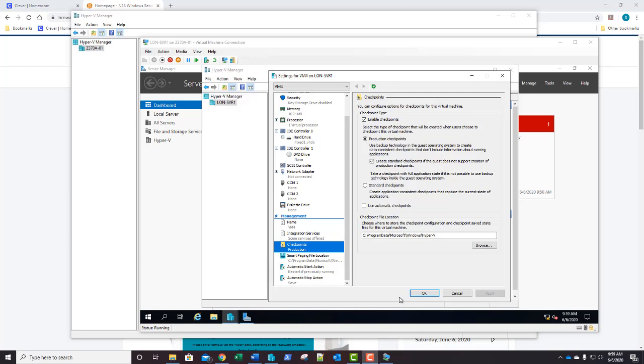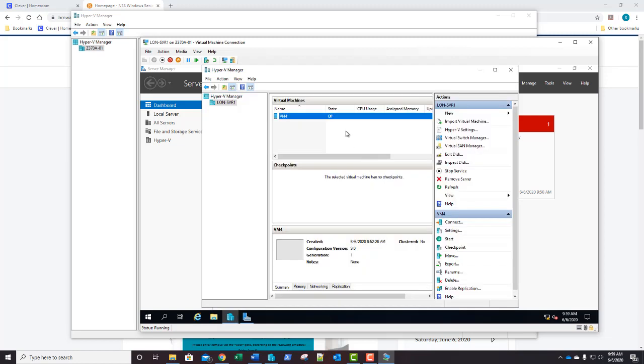Okay, we're going to click OK. Now, once we've clicked OK, we're going to right-click on that VM4. And how do we create a manual checkpoint? Well, we simply go Checkpoint. And there it is.